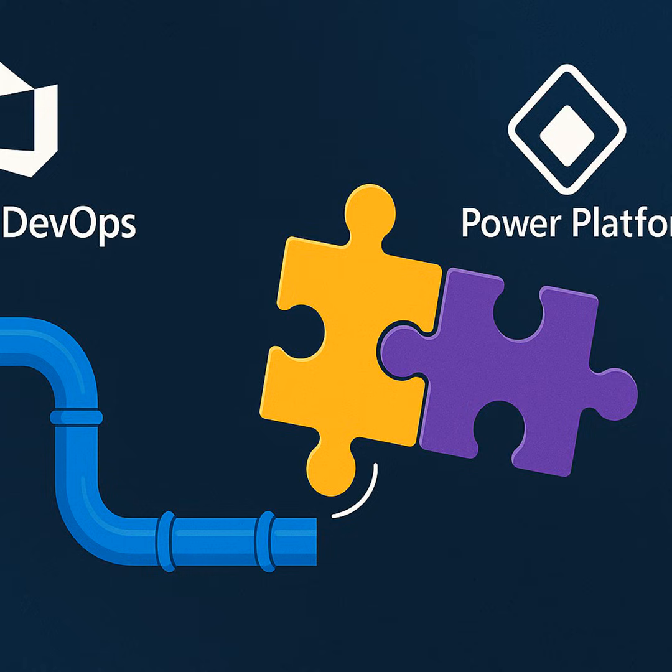So the big pitch is automation. Azure DevOps sits at the edge of this problem, promising to turn those manual, error-prone steps into repeatable, traceable, and hopefully bulletproof pipelines. The idea looks good on paper. You wire up a pipeline, feed it your Power Platform solution, and let it handle the heavy lifting. Solution gets exported, imported, dependencies are checked, and if anything fails, you spot it right away.